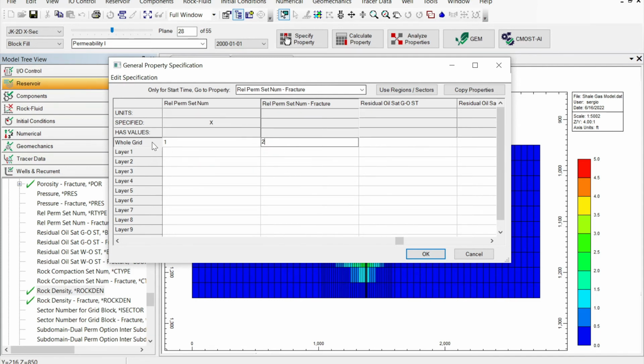What is the meaning of that? The relative permeability number 1 is for matrix, and number 2, the new one, is for the fracture.